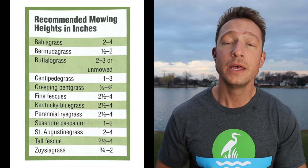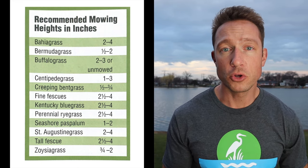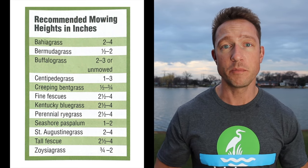Something else to consider when you're mowing is what is the ideal height of cut for your type of grass. Not all grass is the same and there are certain height of cut preferences for different types of grass. Now with that being said, if you want to mow your grass a little bit lower — I've taken my backyard and brought it down lower than the ideal height of cut, but it's still thriving because I've trained my grass to do that.